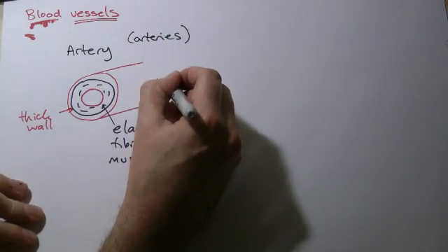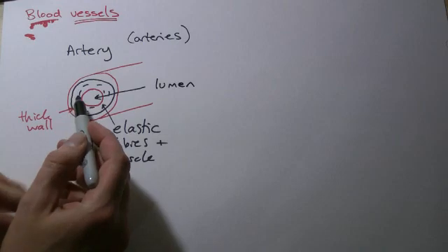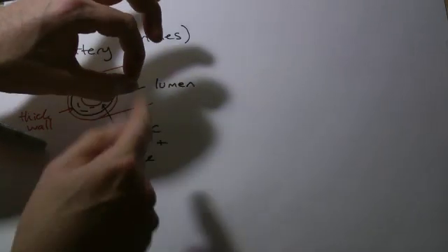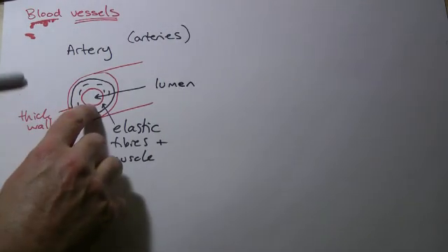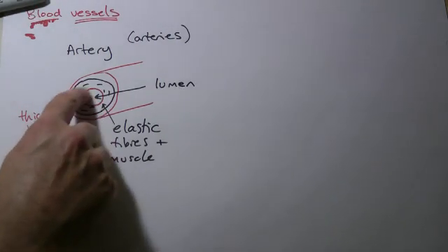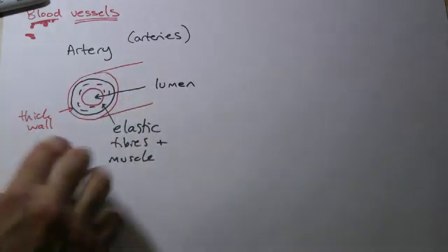Here's a useful word. You don't need to remember it. It's a useful one. It's lumen. And lumen just means the space through the middle of the tube. So in an artery you can say, this is quite a large lumen, but we'll see how this word can become useful to us in a second.